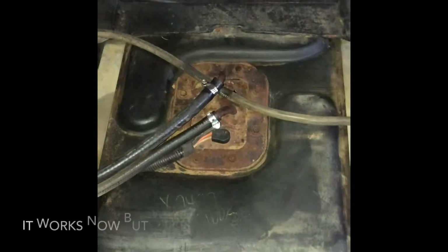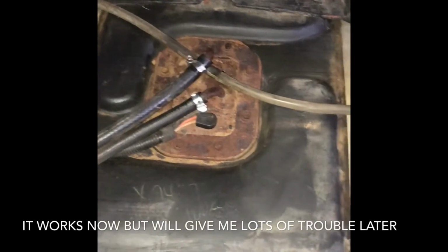Hey guys, I think it's time that I worked on my Jeep. Awesome, just figured out how to use my flashlight.